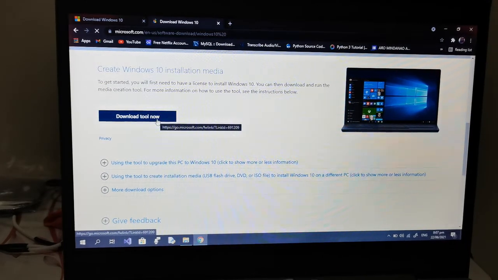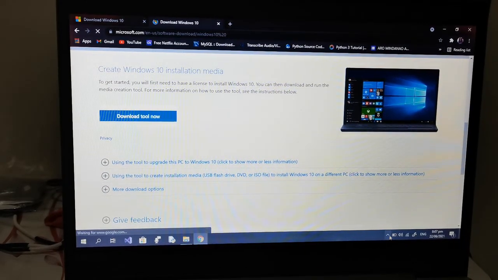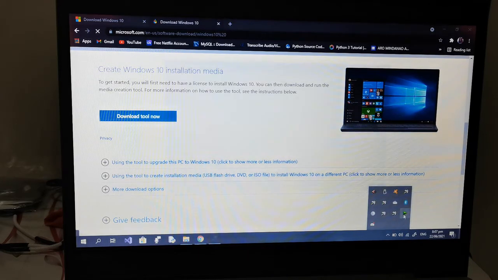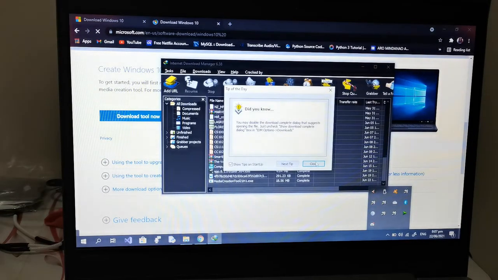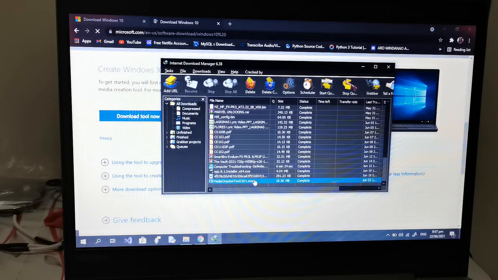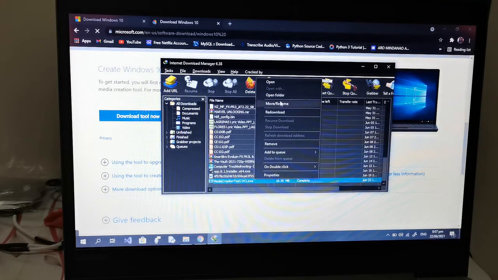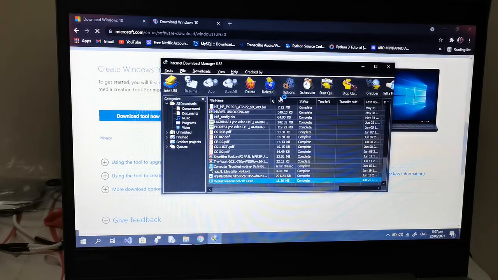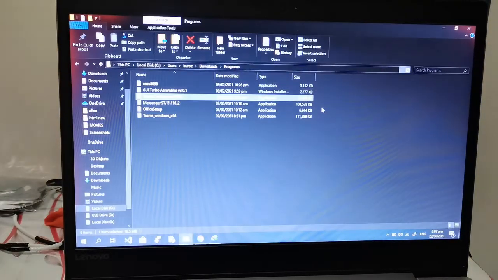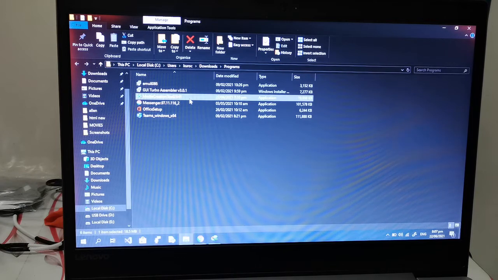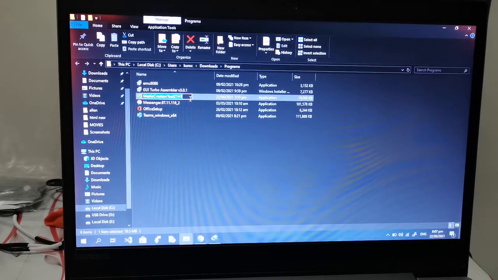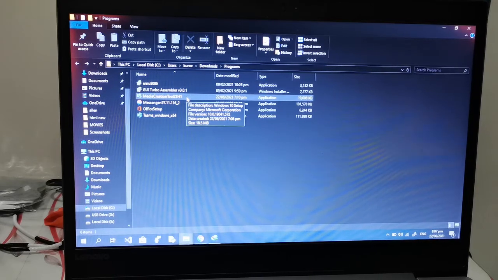I already downloaded this file, so let's locate that. It's already here. Then we're going to install this to the flash drive that we cleaned a while ago.